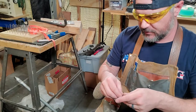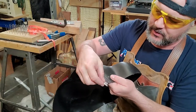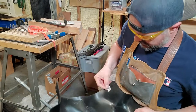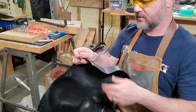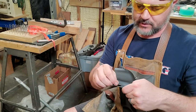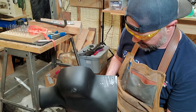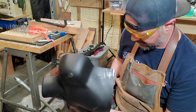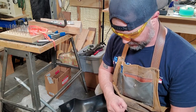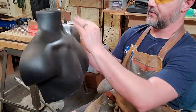After you drill these holes, you'll want to take a razor blade, because it's going to leave it kind of raised, just like it does when you cut it, because it's plastic and it's melting. So just slice that off so it's even and everything sits flush. This part is all pretty easy, but there's not really a whole lot of measuring or anything. Just kind of putting pieces of plastic together.